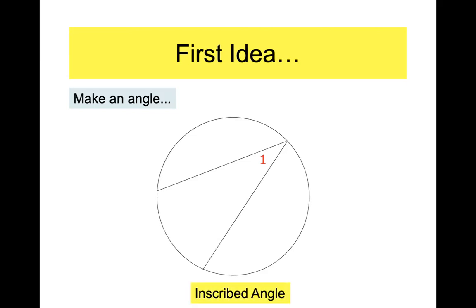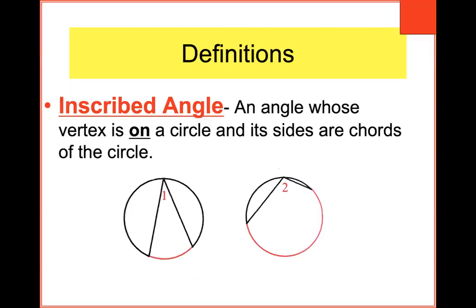and its name is called an inscribed angle. Now, remember, we had the word way back from the first section of this chapter, inscribed shapes, and that's the shape on the inside. And remember, that shape fits snugly inside of a second shape. So we have an angle fit neatly inside a circle, so the angle is called inscribed. So here's the actual definition. It's an angle whose vertex is on the circle and its sides are chords of the circle. So there's two different inscribed angles there. And notice the black lines that make up the angle are actually chords of the circle. Two segments whose endpoints are on the circle.